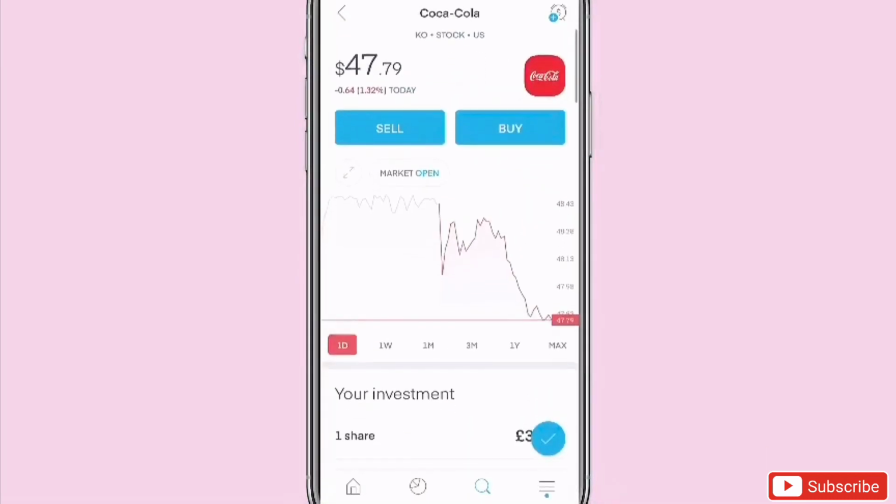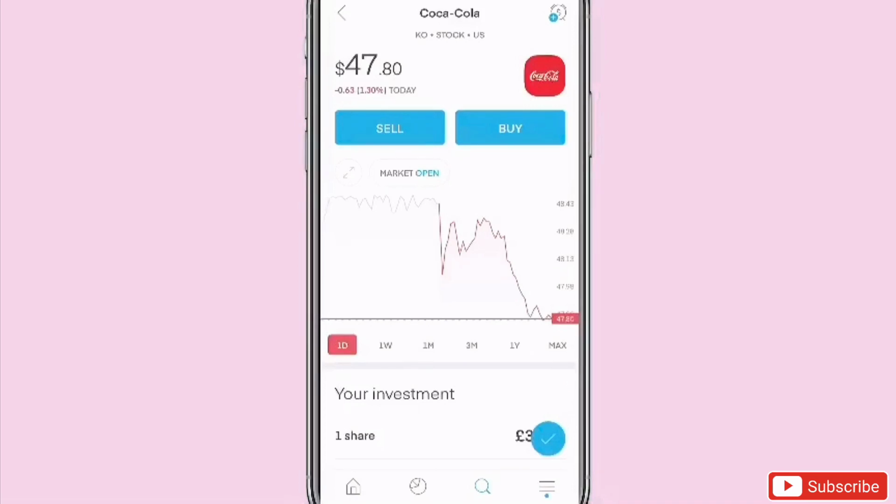So that's one of the downsides. If you fill in an order whilst the market is closed, anything can happen when it reopens. Obviously it really depends on the stocks you're buying. With Coke, they're a fairly stable company, so I shouldn't expect a 10% rise. However, there are a lot more volatile stocks out there. Take penny stocks, for example. If you're buying into a penny stock, anything can happen overnight.